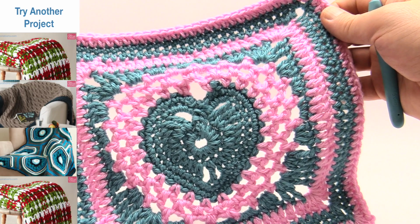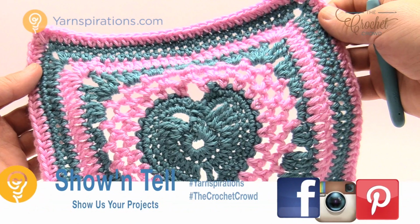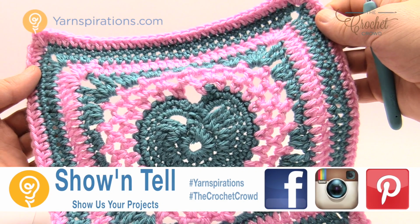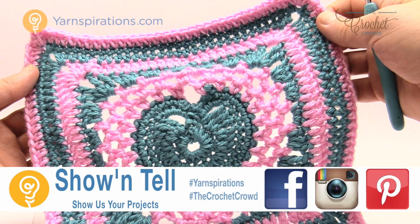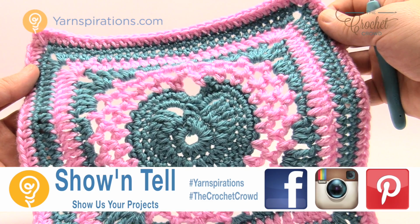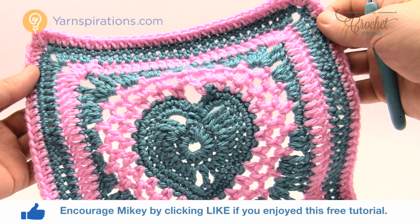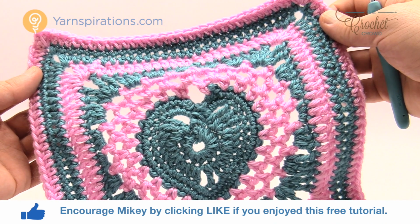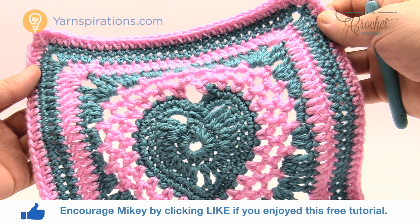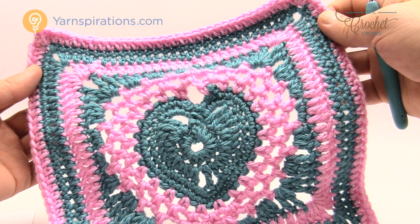Today we're going to be working on these heart squares, and just for a disclaimer today, I will be veering off the pattern. We do have a select pattern for you. I will list that in the more information of this particular video, and inside there they will have that original pattern, but this is slightly tweaked from it because I was kind of struggling with the pattern. So I've simplified it to make it easier, and those notes will be mentioned on the crochetcrowd.com. Just follow the more information link on this video and you'll get everything that you possibly need.